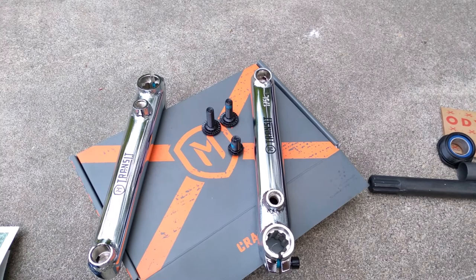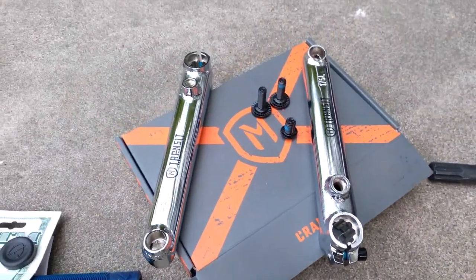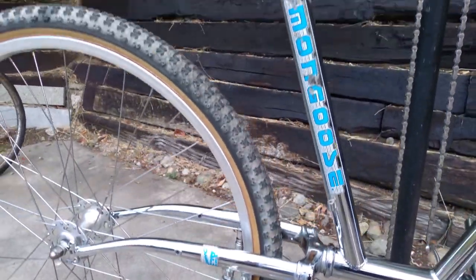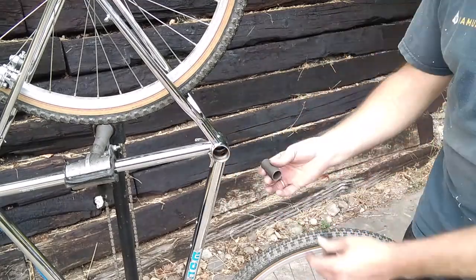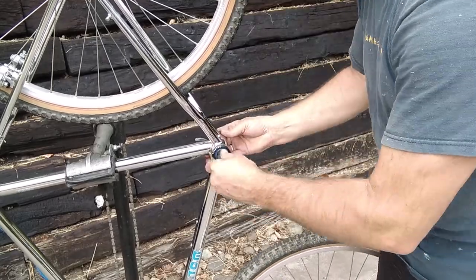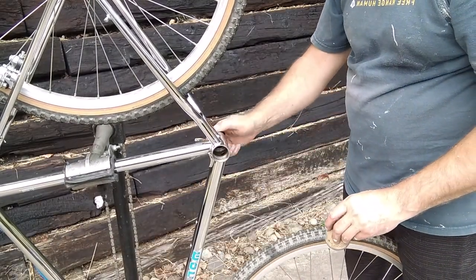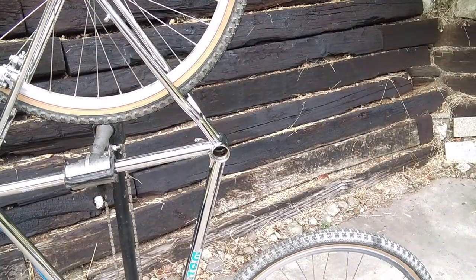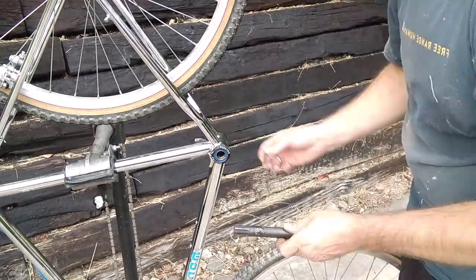Here's the crank and chain I want to use — the chainring, and there are the grips. We're going with a modern two-piece crank by Mission, 19mm, with a 39-tooth snowflake sprocket. I'm setting the bushing in the middle — the spacer. I dry-fit everything, snug up the caps, and make sure the bearings aren't too tight — a lot of times you have to adjust those. I'm using some anti-seize since you've got aluminum caps going into a steel frame, so I can take them off if I ever need to repair it.